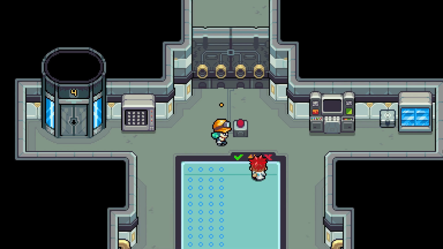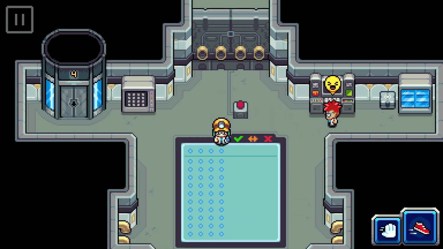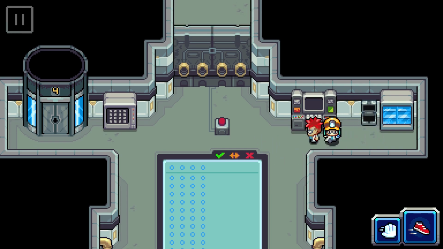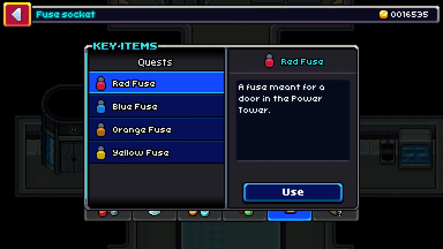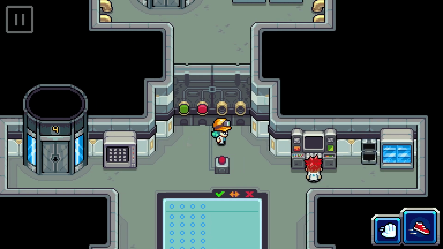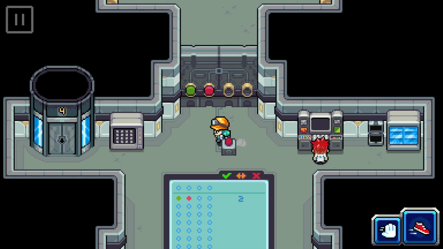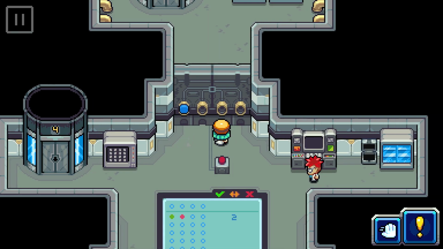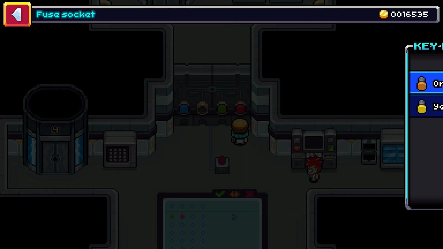Basically, you're given a bunch of fuses from this guy, Mr. Mind. And this chart right here at the bottom is going to be your guide. You have a green check mark, the orange arrows, and the red X. So the first thing I recommend you do is place 2 fuses, 2 colors. I place the green and the red, and the orange tells us we have the correct colors, but they're in the wrong spots. So I know that we can keep the green and the red.